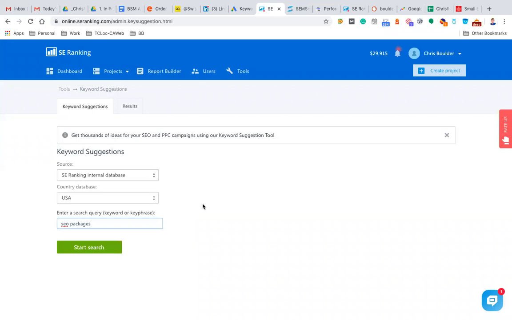Exactly, and I'll get to that in a second. I quickly want to show you a couple of my favorite tools. Luckily I get to speak globally about this topic, and these tool providers reach out to me. They see me as an influencer, so I get free access to a ton of tools. One that I really like is SE Ranking, and I'm going to show you a few of those tools.